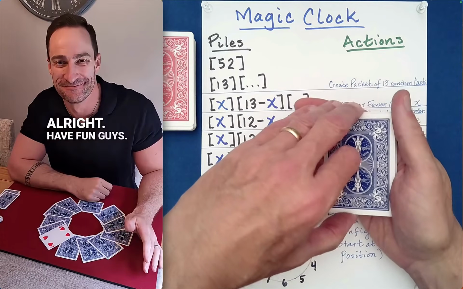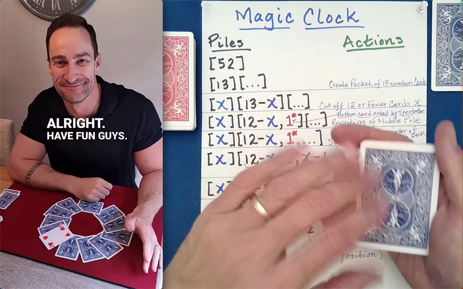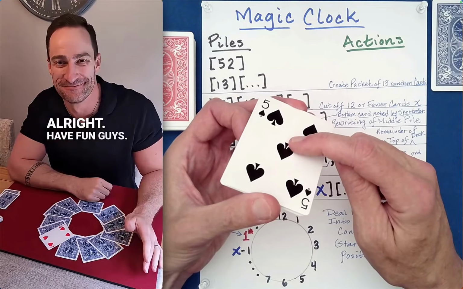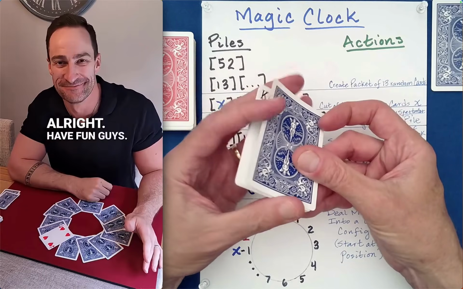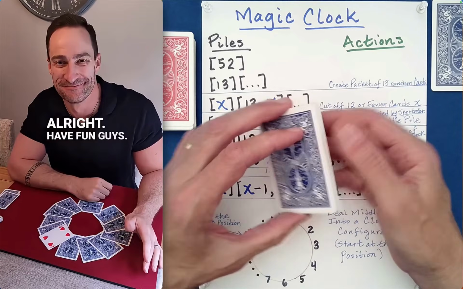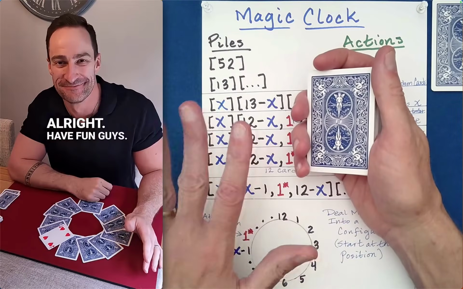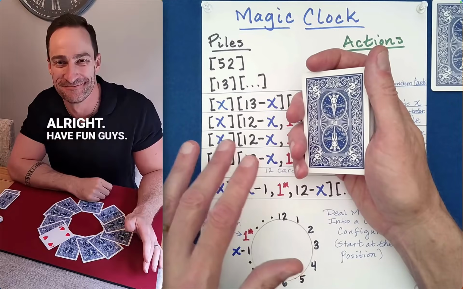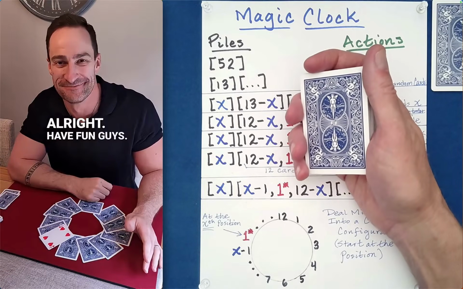So the spectator cuts off any number of cards, and we'll set them right here for later. Okay, and then they need to remember the identity of the bottom card. Now I think what we'll do here is we'll just have that face up so that we can kind of watch it. And then I'm going to set it on top of the rest of the deck. Now, of course, when you go to do this, you don't have 2 colors of cards that you're working with, right? This is just for educational reasons, right?